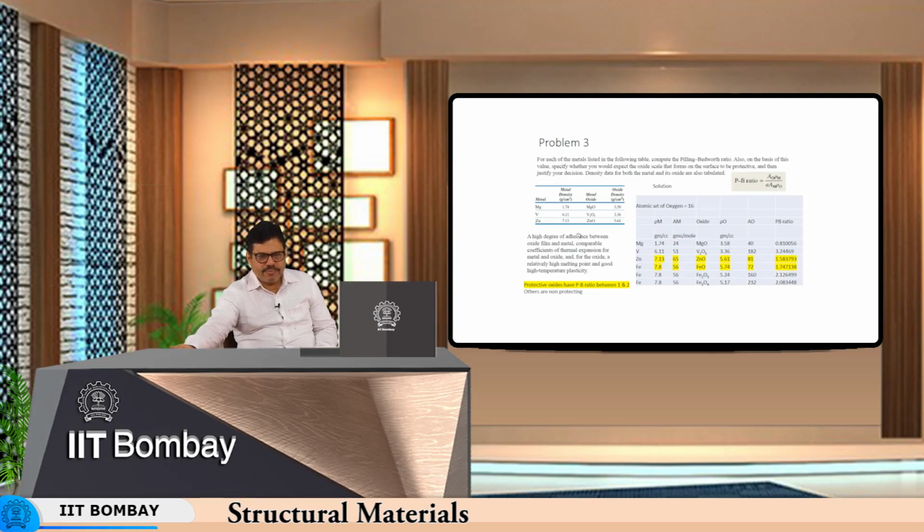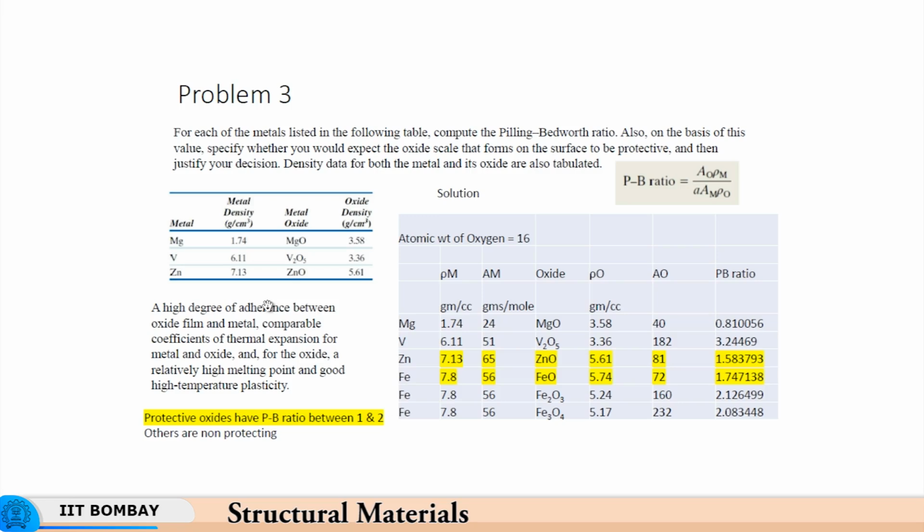If you take vanadium, it is the other way around. The volume is so large that it will just get removed, it will just spall off, it will not adhere to the surface, because what happens is the adhesion and the thermal expansion etc. will be much more for the oxide. I mean, already the volume changes are very significant, the volume of oxide is very high, and therefore, it will tend to spall off.